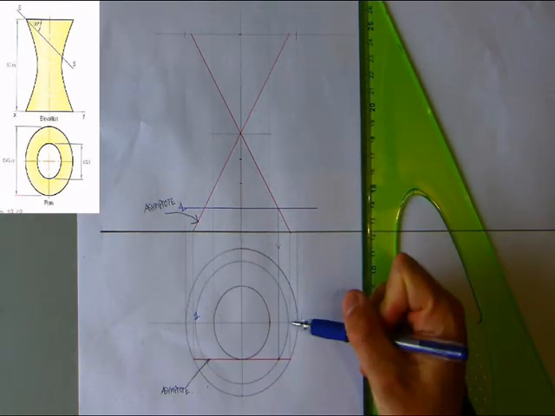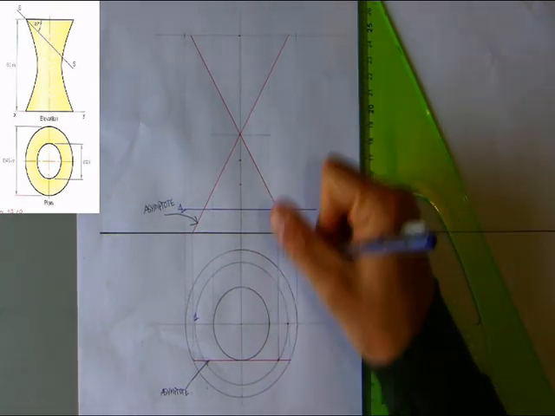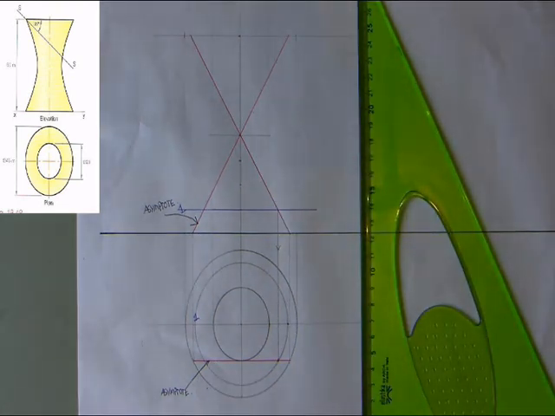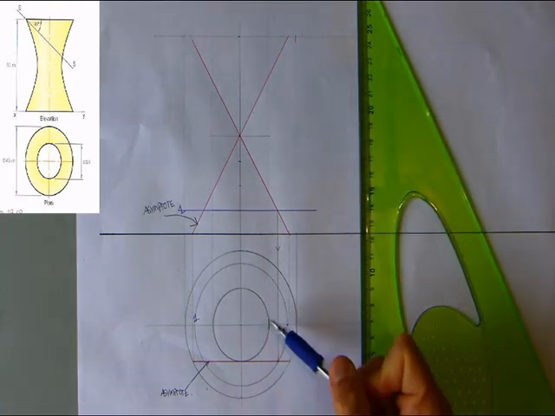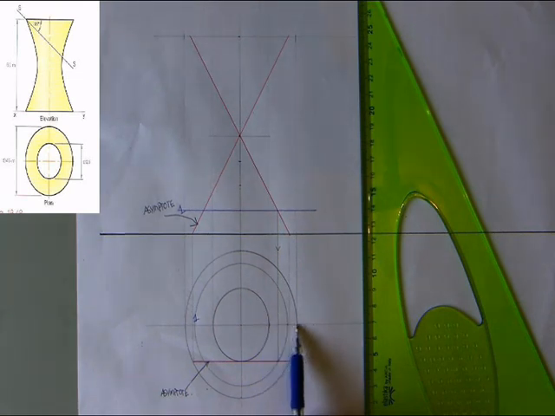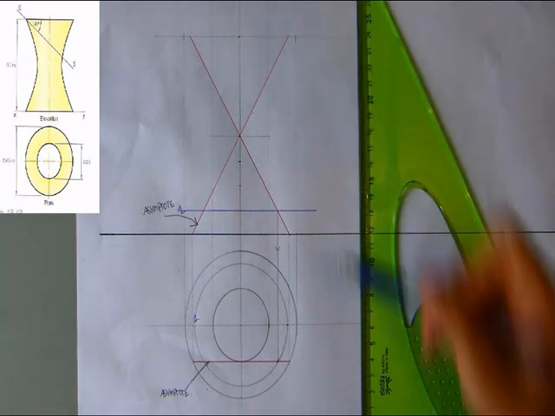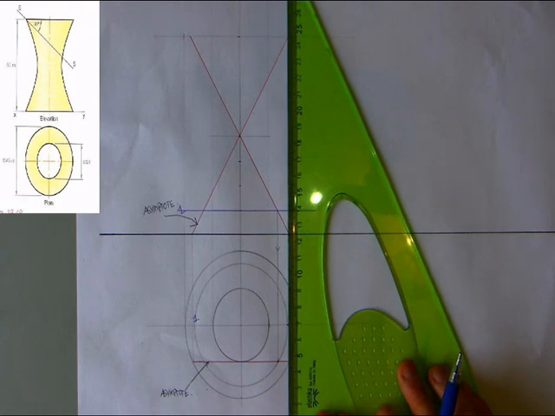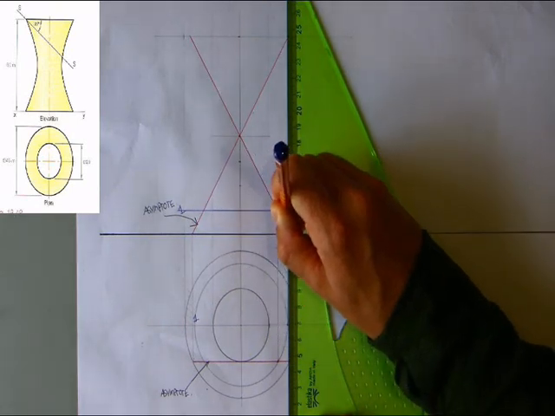And that there is a point on our extreme generator that we can now bring up to the same height, and that will find us a point on the hyperbolic curve. So the hyperbolic curve going from the top circle to the throat circle to the base circle is that line there. So we're going to be finding points along this line here and bringing them up to the exact same height that we cut them at in order to find that hyperbolic curve. So now what I can do with this point is bring it directly up to the exact same height as I cut at.